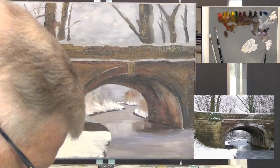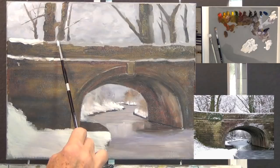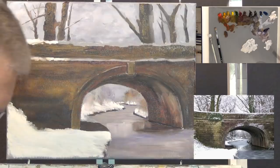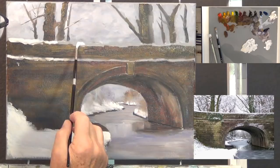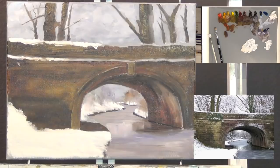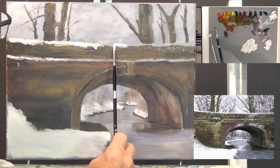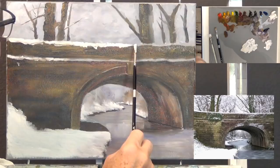Got snow on the top up here too. That's got to be almost pure white up there. Got that background we got to deal with. Again, that's more snow than is actually in the photograph, but it's helping that stand out. I'm actually painting it so that it actually runs down into the brick here. Pick up more.